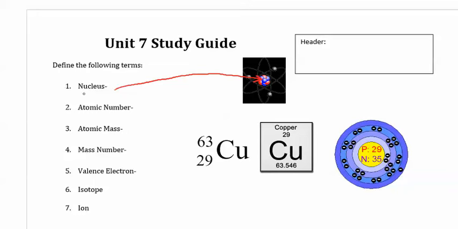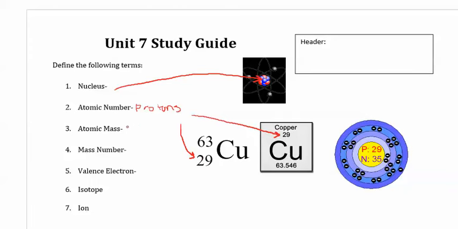The next one on your paper is atomic number. Atomic number is the thing that tells you how many protons. So that's worth writing down. So atomic number is protons. And our two notations from class, they are that one for the isotope notation and that one for the periodic table notation. Notice that they're the same number because no matter what, copper is always going to have the same amount of protons, no matter what type of copper you have.